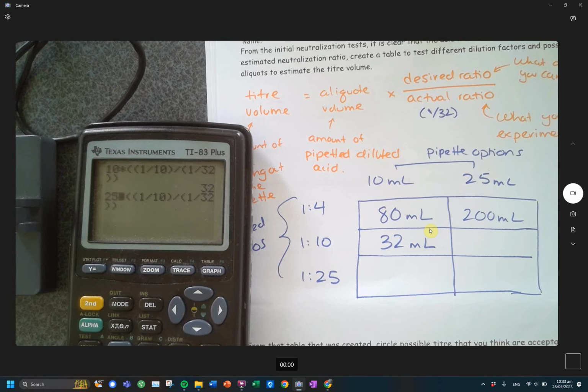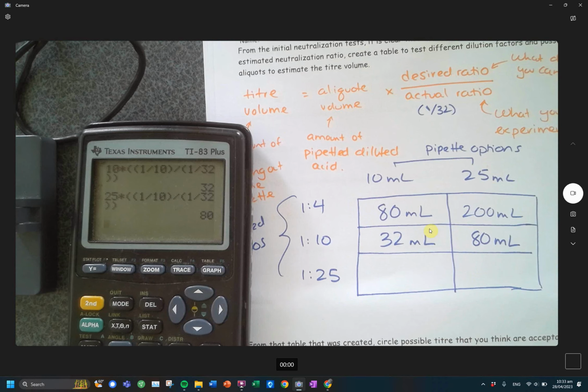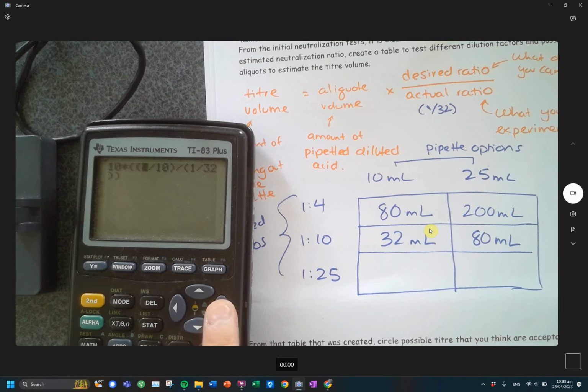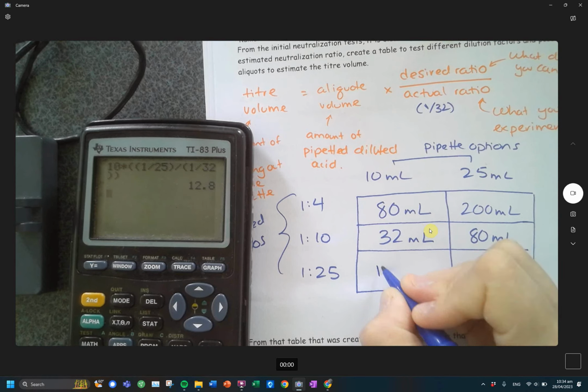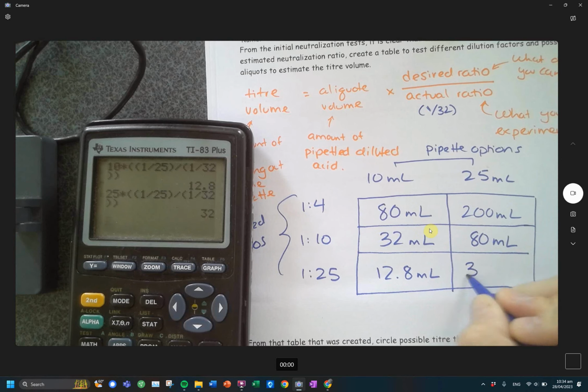All right. Let's change that 10 to a 25. I'm going to do a slightly larger aliquot. Probably not going to solve my problem. Now I'm back up to 80, which is not what I want. All right, try it again. I'm just going to clear that. We're going to change that. We'll do 10, and instead of doing a 10-fold dilution, we'll do a 25-fold dilution. So if I did that, I would have 12.8. That's pretty good. Let's say I wanted to do a slightly larger volume of that. That would be 25, and I would go up to 32.